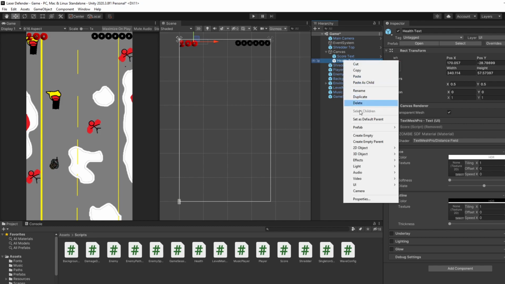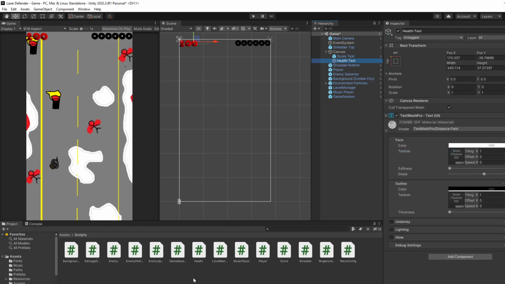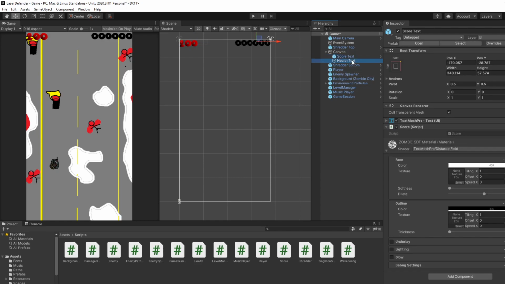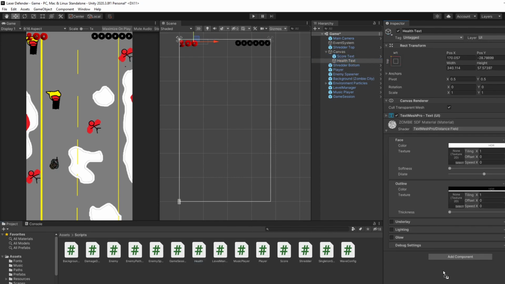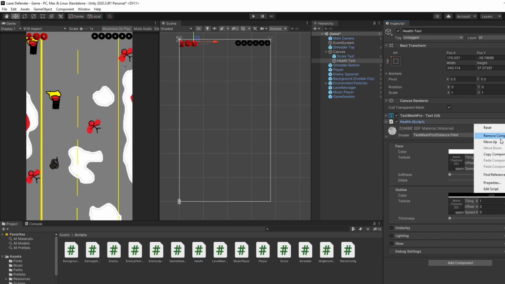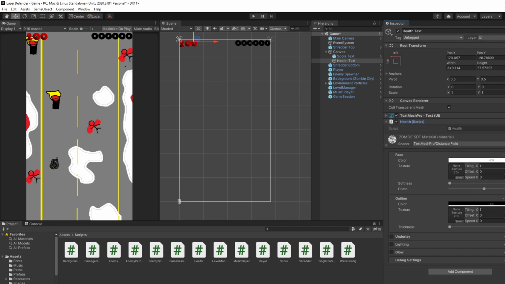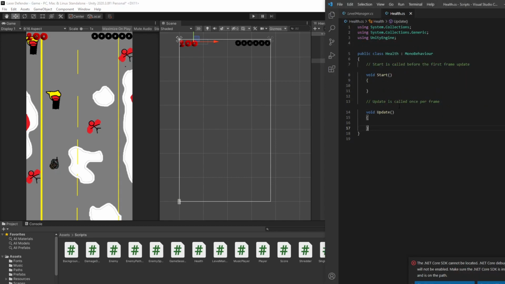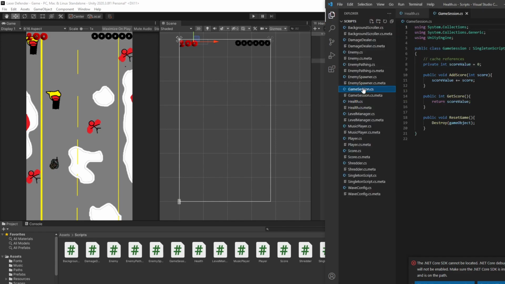Wait, we need to unpack this first. And then we're going to drag and drop the health script. And then let's go ahead and edit the script. Alright, so then we also need to be able to access the game session.